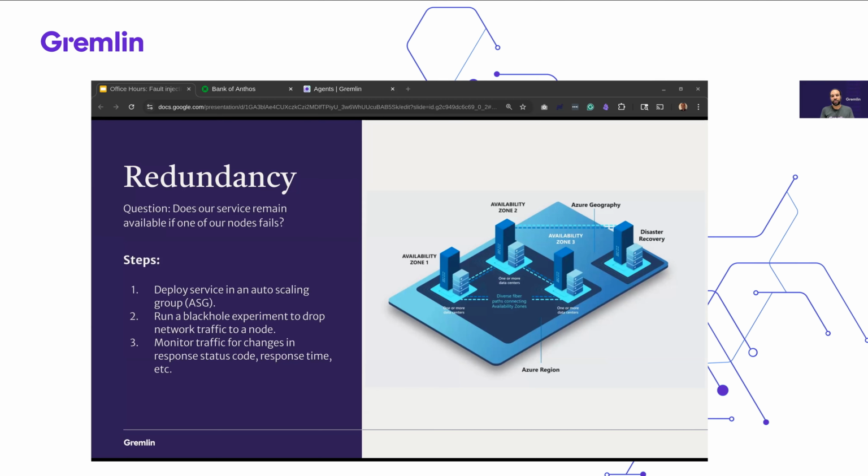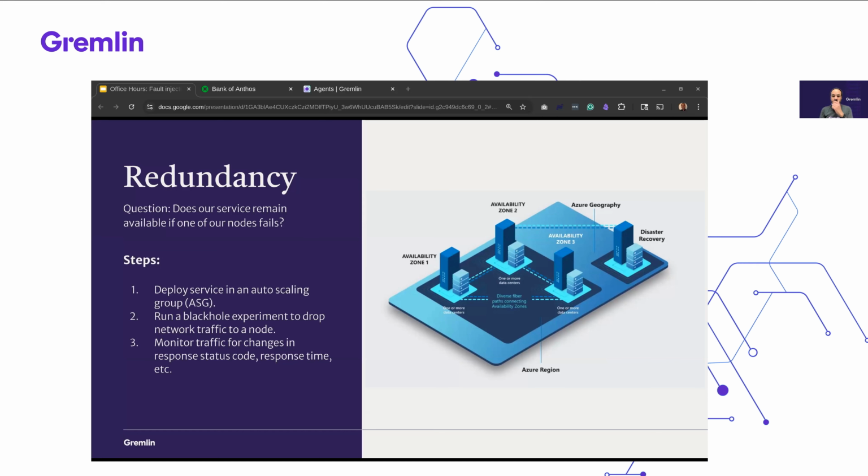And the other main benefit to this is that Gremlin actually builds an exception into our black hole experiments and all of our network experiments for that matter, so that your node stays in contact with Gremlin's control plane. And what this means is that any traffic going to and from Gremlin, from your node, doesn't get affected by these experiments, right? It stays responsive, it stays quick. This way you can monitor the experiment's progress in the Gremlin web app while it's running. And like I mentioned before, you can send that stop or that halt command if you need your systems to go back to normal.